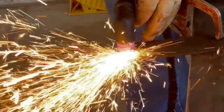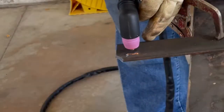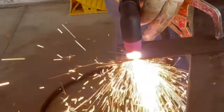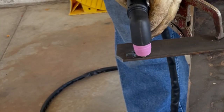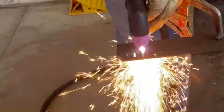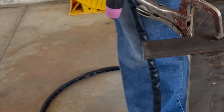Here we're going to pierce. Little bit of sparks at the top side, but it does pierce it. Another pierce. 3/16 doesn't really seem to be a problem on 110 volts. Well, let's just cut it off to clean off the edge. Cuts it clean off. Very nicely done.